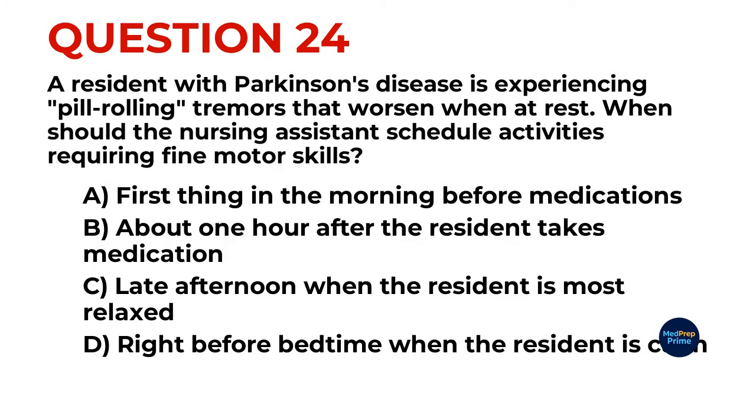A resident with Parkinson's disease is experiencing pill-rolling tremors that worsen when at rest. When should the nursing assistant schedule activities requiring fine motor skills? Option A, first thing in the morning before medications. Option B, about 1 hour after the resident takes medication. Option C, late afternoon when the resident is most relaxed. Option D, right before bedtime when the resident is calm.